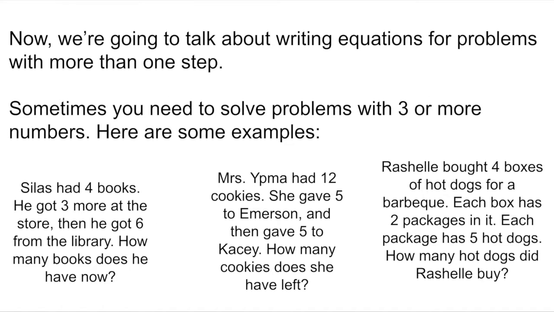So now we're going to talk about writing equations for problems with more than one step. Sometimes you need to solve problems with 3 or more numbers. Here are 3 story problem examples that we'll be solving later in this video. You can pause the video if you want to read them. But the important thing to notice is that these story problems have 3 numbers in them, and they have at least 2 steps.